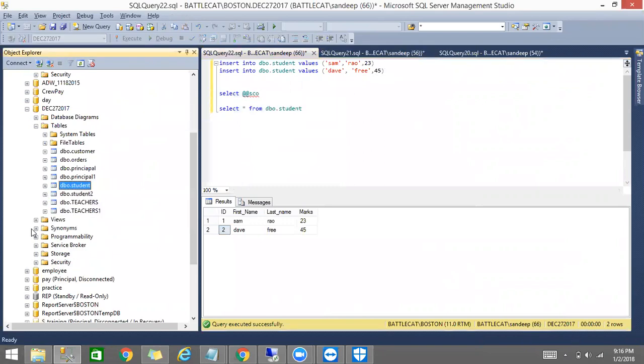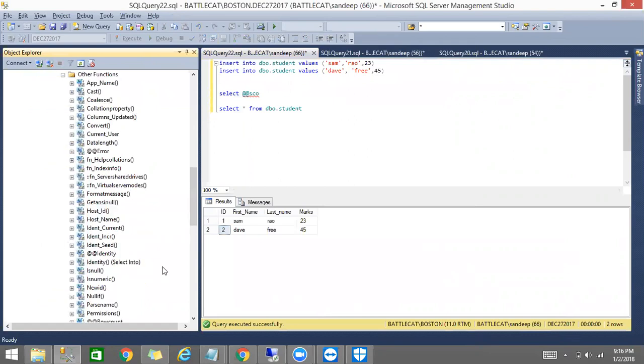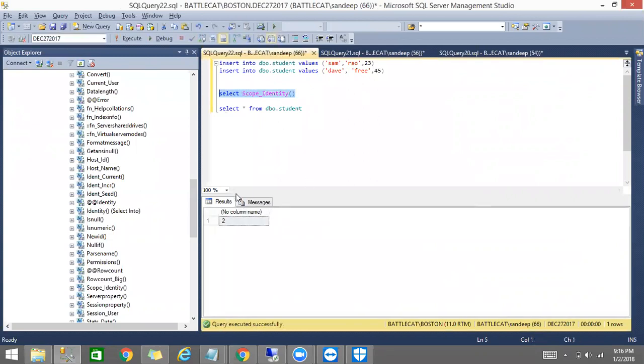Okay, let me pull that out for you. Programmability, functions, system functions, other function, scope identity. So if I run this scope identity now, the previous record I inserted was ID 2. Make sense? Do you want me to give you another example?